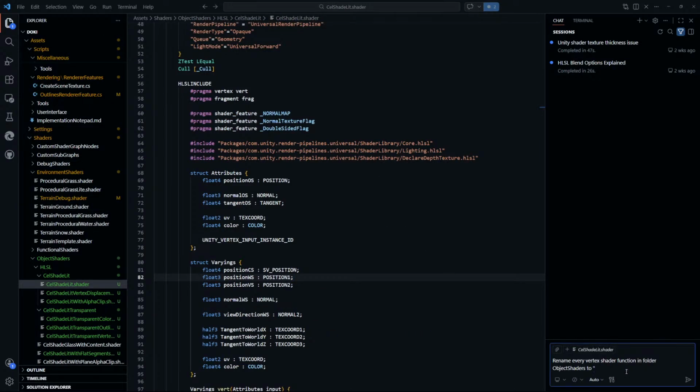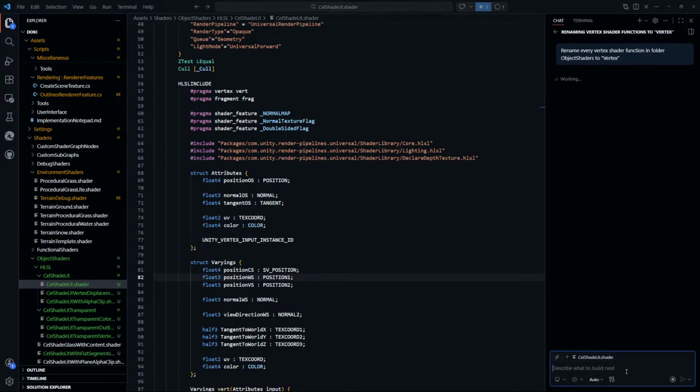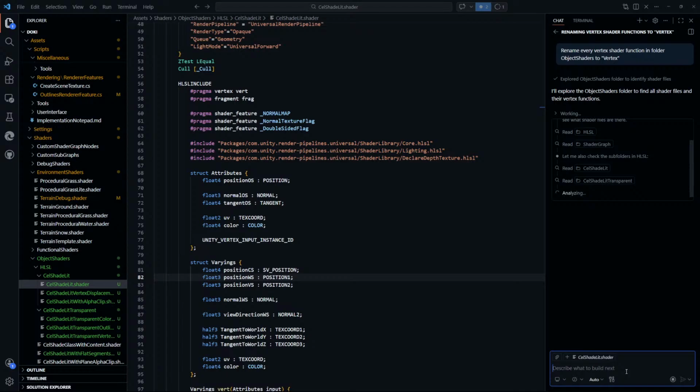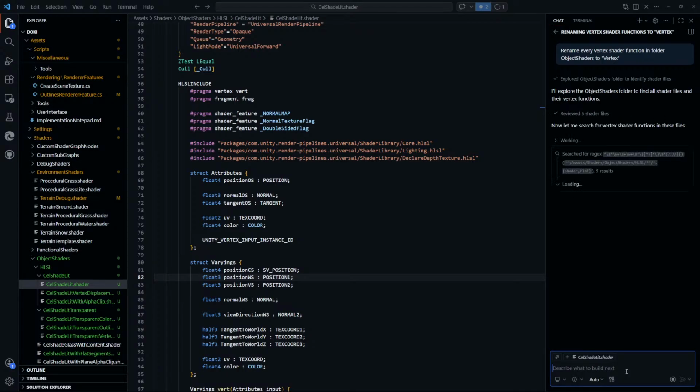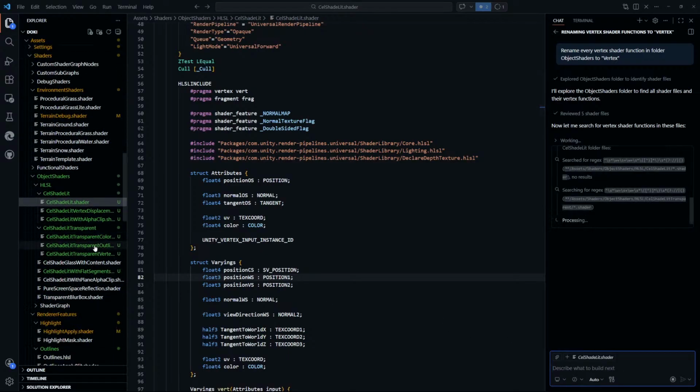Rename every vertex shader function in folder object shaders to vertex. Oh, fuck it. Five shader files.